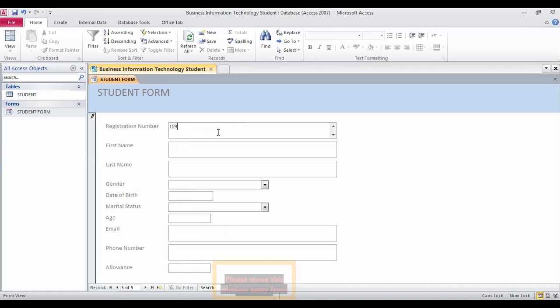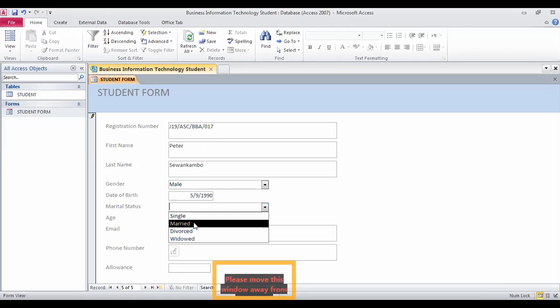Finally, the last record here for now, because time has gone. Something like this. Gender, I can choose male. Date of birth. And then marital status, age.